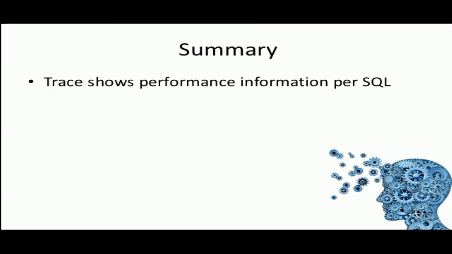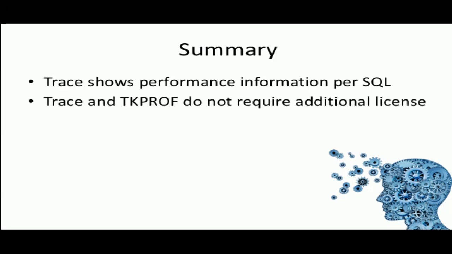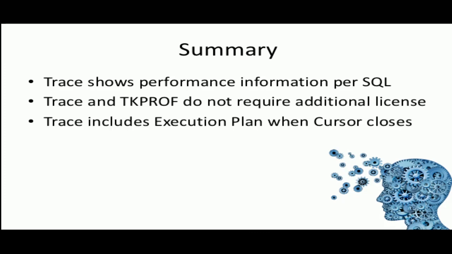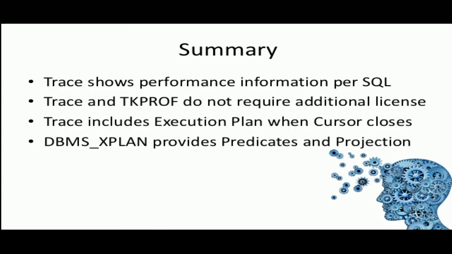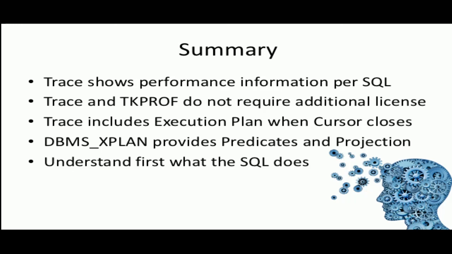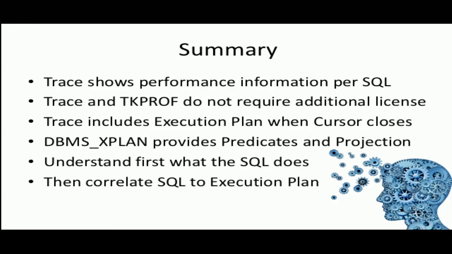So summary here: with the trace, we can see the performance of a SQL statement. TKPROF doesn't require any license, which is good. We get the execution plan when the cursor closes. So if the SQL is hanging and we Control-C, it dumps the execution plan into the trace file. DBMS plan is the one that provides predicates and projection. You need to understand what the SQL does. If you want to understand the execution plan, you have to invest time understanding what the SQL does, and then you can correlate the SQL to the execution plan.